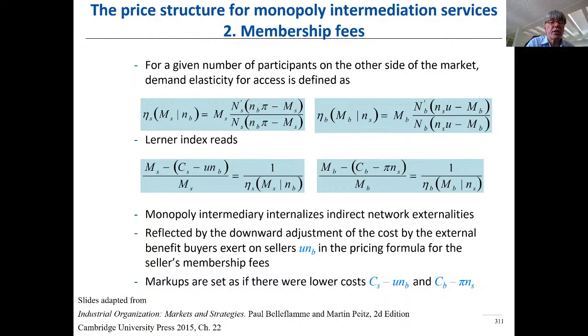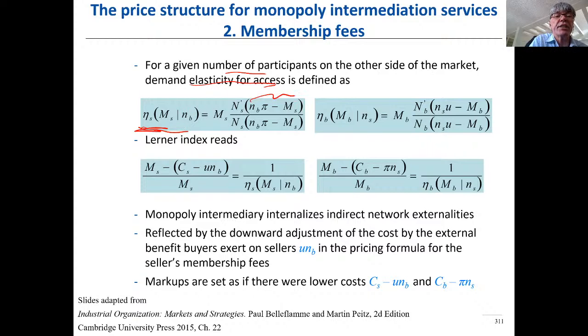just for your information, so here you can determine the elasticity. So if you look into Armstrong's paper, or Tirole and Rochet do similar things in their 2003 or 2006 paper, and they use the demand elasticity in a sense for access. Okay, that's what we have here, given the number of participants on the other side of the market. And here you have this n prime.